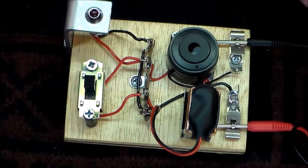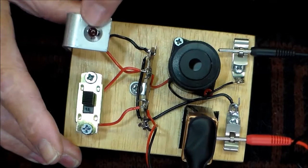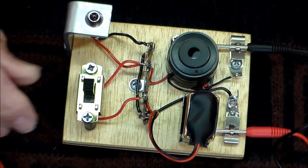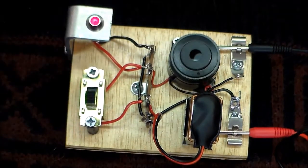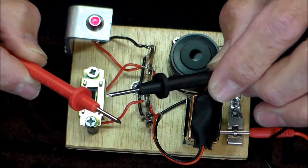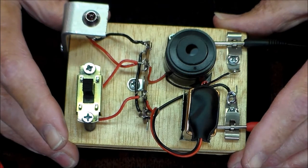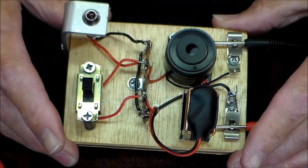The unit is powered by one 9-volt battery here. Behind the battery is a piezoelectric buzzer. Over here I have an LED pilot light, and down here a simple on-off switch. And I have a pair of very cheap test leads. When I flip the switch, the pilot light goes on, indicating the unit is ready to work. When I touch the test leads together, I get an audible signal of continuity. The unit is built on a scrap of wood measuring about 2 by 4 inches. I mounted all the parts, and my grandson wired everything together and soldered all the joints with no help from me.